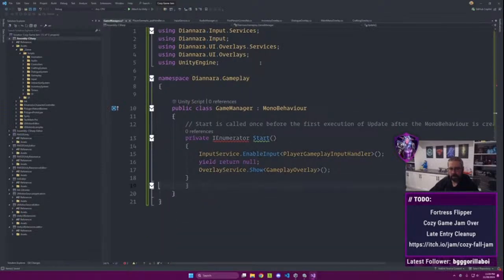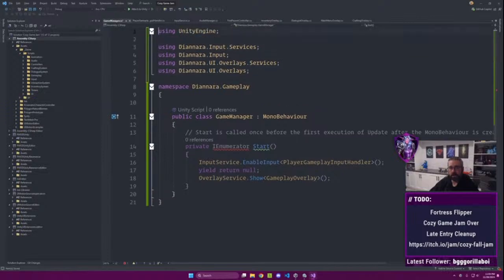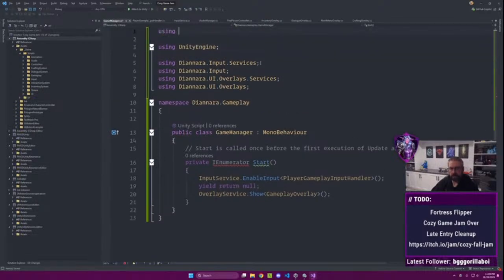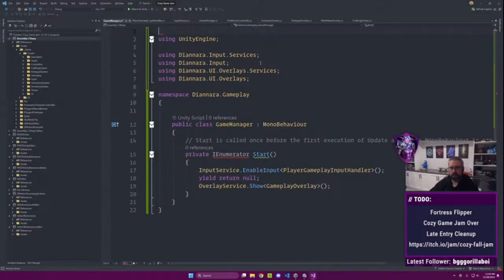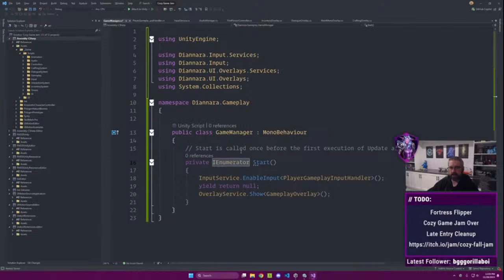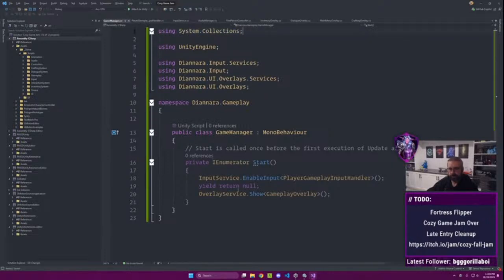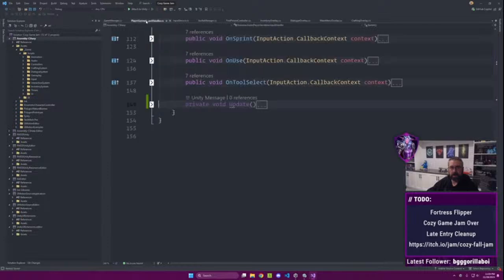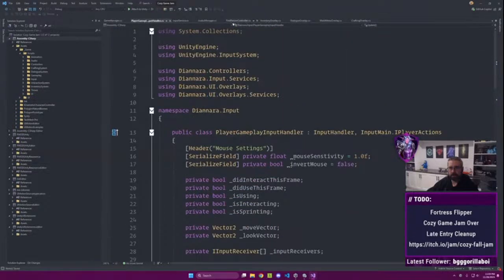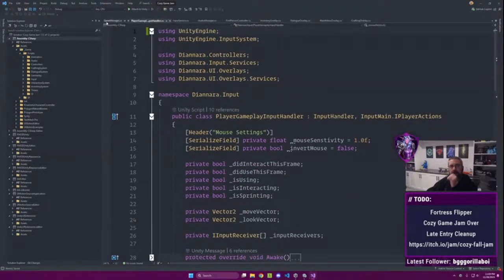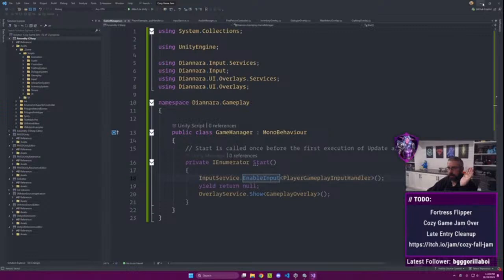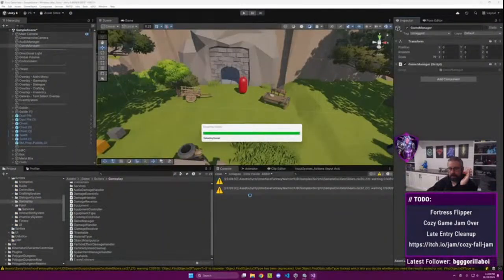And we're going to make sure it works. We need using System, I think, for that. System collections, I think. Yeah. Okay. Then we can go back to here and clean that up. Don't need that there. All right, so nothing should have changed. Everything should be working the same.